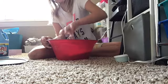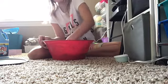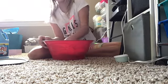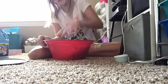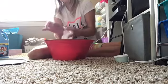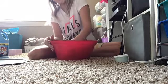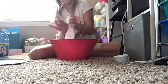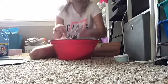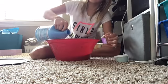Okay, now it's getting to a really thick and good slime. I'm trying to figure out how to not make a slime thick, because all my slimes are getting super thick. It stopped sticking to the bowl, and still sticking to my hands a little bit. We're just going to clean up the bowl a little bit. Okay, see? Needs a little bit more activator because it will stick to my other hand.